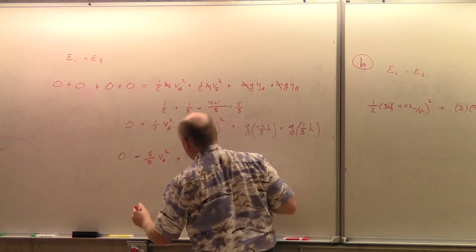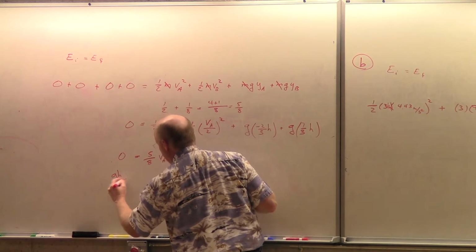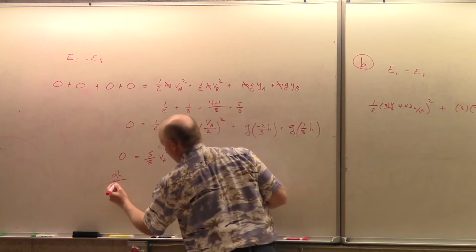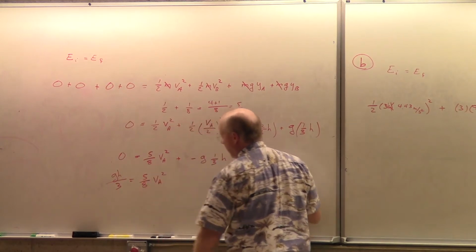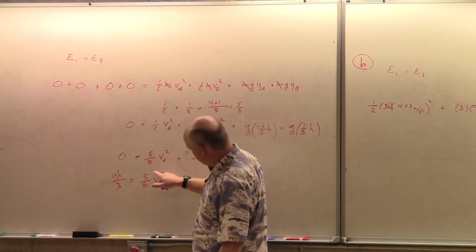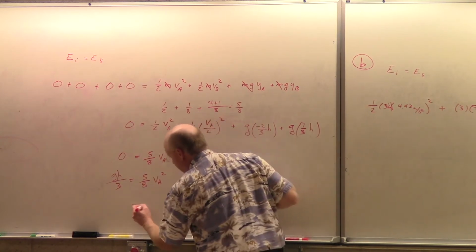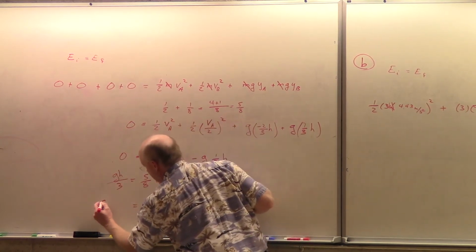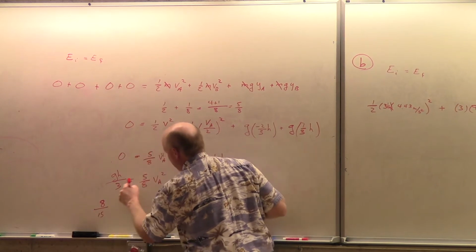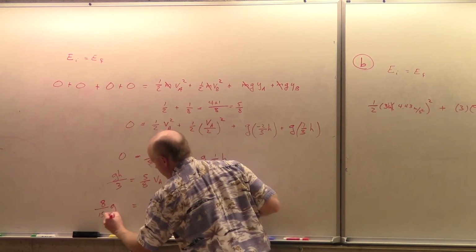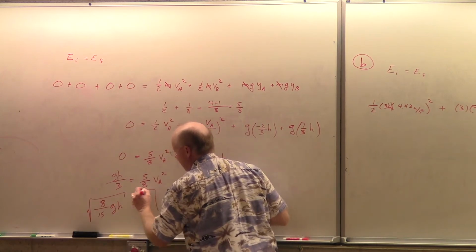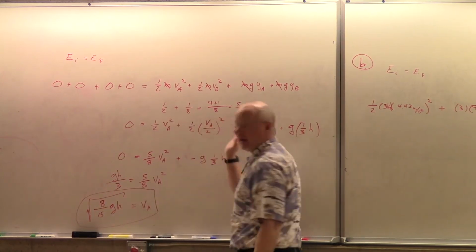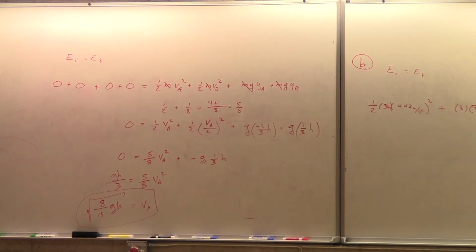So moving to the other side, I've got GH from here over 3 and a 5/8 VA squared. Well, I was hoping some of these numbers would cancel off. Doesn't look like it. Looks like I've got an 8 over here and a 15 down there, a G, an H, a square root, and that's the velocity of A. So, a lot of math to do. Hopefully I didn't do it too quickly. I know I did a lot of steps there, and mostly that's for the interest of time.